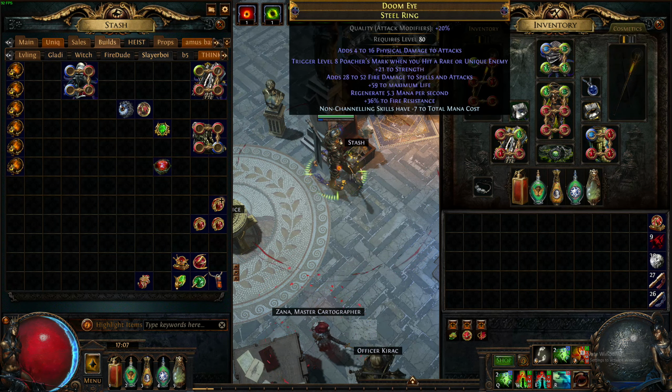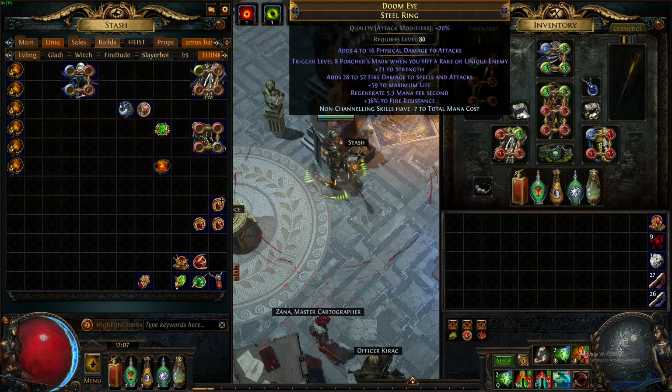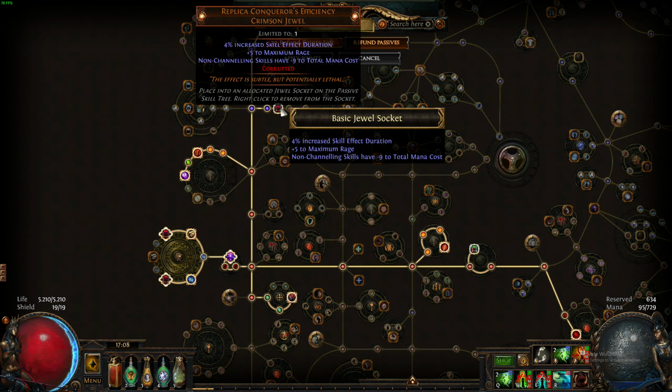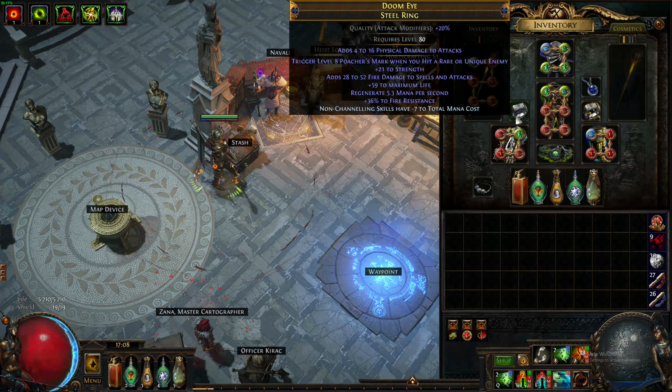Okay, next, the rings. So both rings will be curse rings. On our first ring we have Poacher's Mark when you hit a rare or unique enemy. The second ring will be Vulnerability. Now on both rings you want to get channeling skills have -7 to mana cost, but if you do not get it on the second ring, like in this case I don't have it on the second ring, then you need to have the Conqueror's efficiency for -9, because there are mana issues on this build if you do not have enough minus total mana cost. So yeah, basically on the rings you're looking for good flat life, maybe some resists, and you're looking that the life is not crafted, and then you can add minus mana cost.